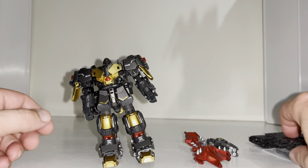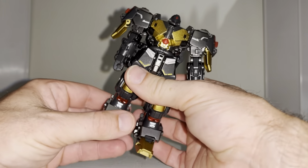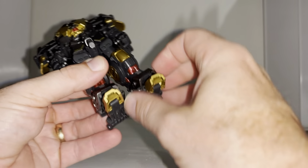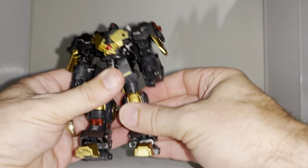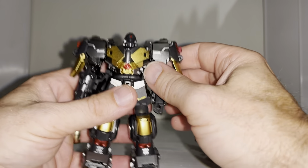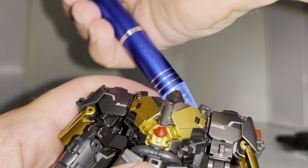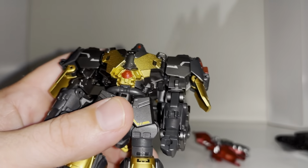And again, I hope that with the reflection and everything that's going on with this camera, this is going to do him some justice, because look at the paint apps on this. The gold is reflecting everywhere. The metallic red is doing exactly the same. Oh, there we go. I needed to pull the legs out. It's on the chest, it's on the side. The head sculpt, look at the paint apps, beautiful. There's light piping even there by the looks of this. Is that light piping in the back of his head? Yep, there's light piping there in the back of the eyes, which is nice.